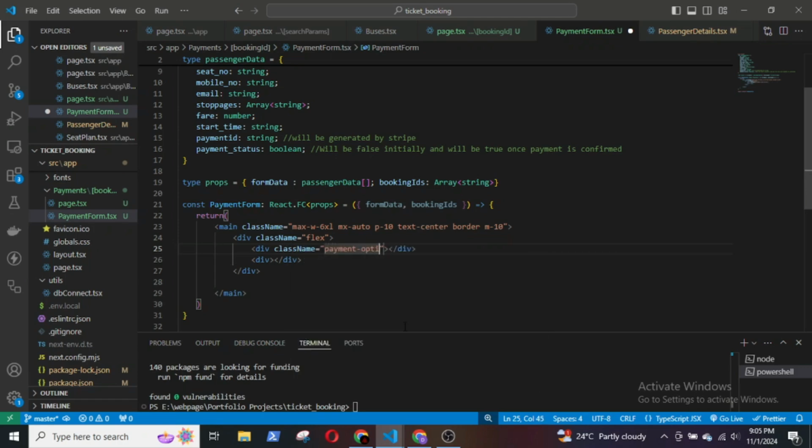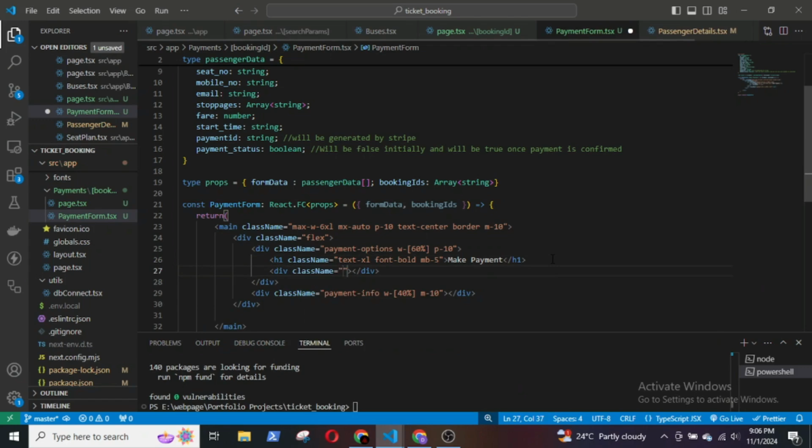The first div will give the payment options, and the second div will give the information about the journey and the payments. Now in the first div, add a title, make payment, give it the following styles, and then add another div.